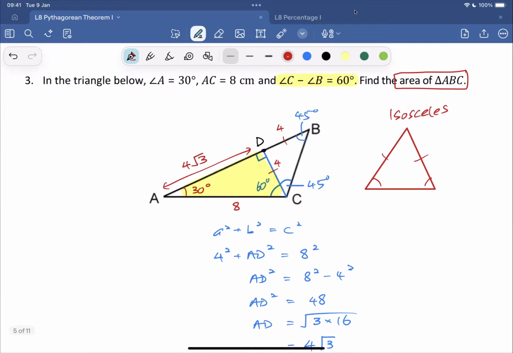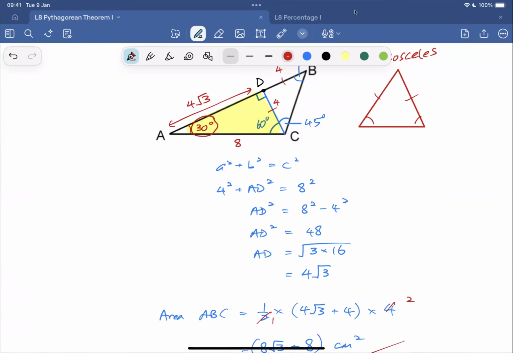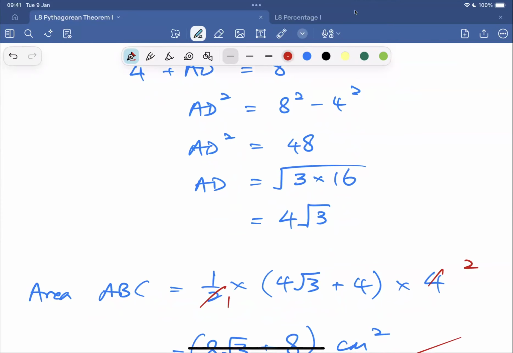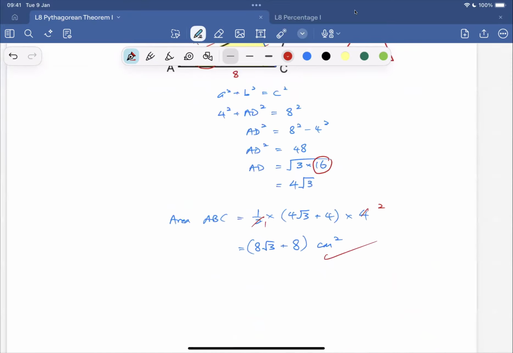We also managed to apply the 30-degree rule. And that's how we found the length 4. 8 divided by 2 is 4, okay? And then, of course, we use the Pythagoras theorem. And we also learn about square root. When you cannot square root a number, what you can do is split up the number. Then you can square root this part. But of course, you cannot square root number 3. So you leave it alone. And finally, of course, half times base times height. You got the area. Anyone have any questions? Raise your hand.